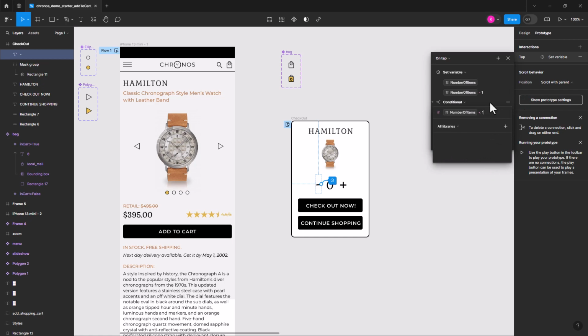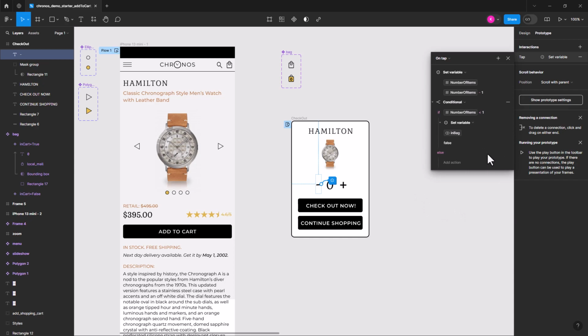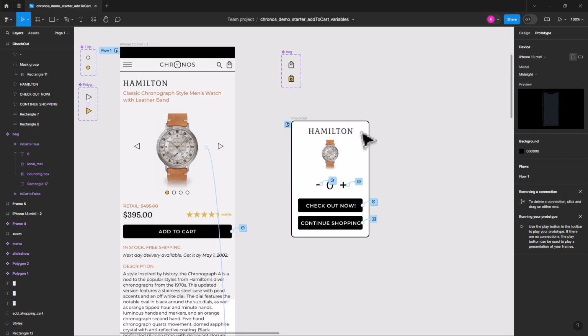Now, once that's true, what we're going to do is we're going to add an action to set the variable called inBag, and what we want to make it go to then is false. Because once we have less than 1 item, in other words, once there's 0 items in the bag, there's nothing in the bag, and we'll set that to false. So that is setting conditionals in this case. We'll set the number of items to -1. That will happen first. Then it will check the conditional and see if we're back at 0. And then what we'll do is we'll set the bag back to having nothing in it.